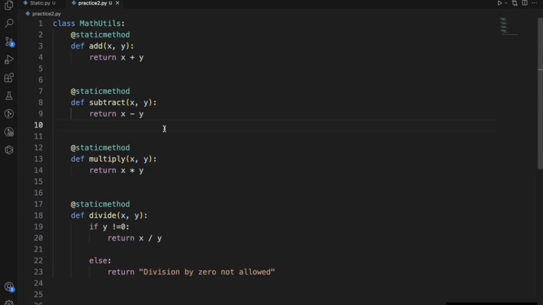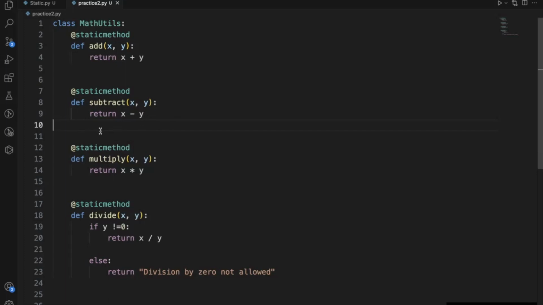You can print that. So, according to you, let's say this def subtract is one method present inside this class, and if you want to access this method, what will you do? Tell me.